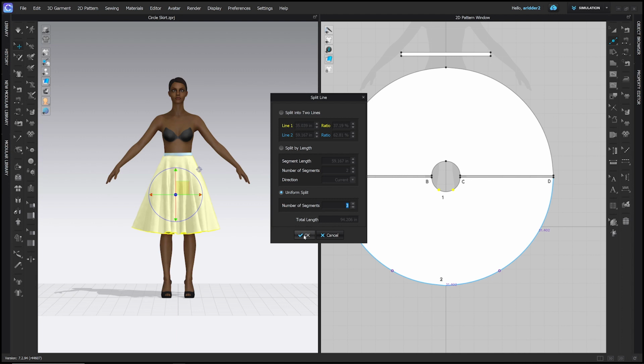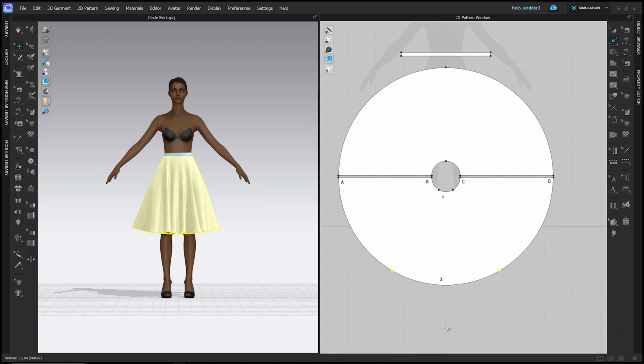Okay. Before I go any further, I'm just going to go ahead and quickly label those points we created as point 3, 4, 5, and 6. All right, now that those are labeled, we want to go ahead and use the G hotkey, which brings up the internal polygon / line tool, which is right up here in the 2D toolbar. And we just want to connect point 3 to point 5 and point 4 to point 6.